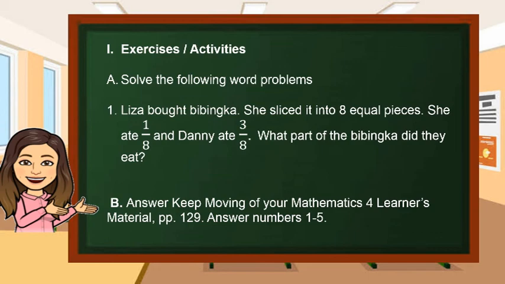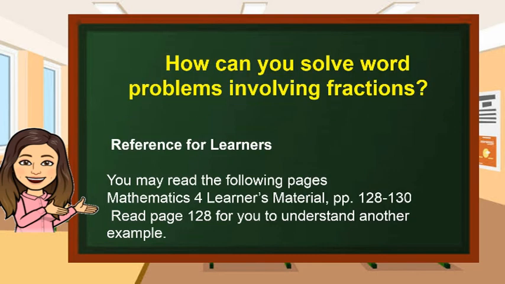And for letter B, get your Mathematics Learner's Material and answer page 129, numbers 1 to 5. Let us reflect on this question: how can you solve word problems involving fractions? So kindly read your learner's material or your Mathematics 4 book given by the DepEd last time, and read page 128 for you to understand another example.